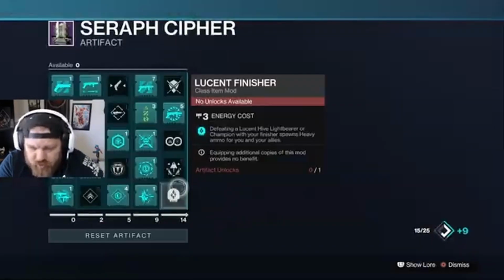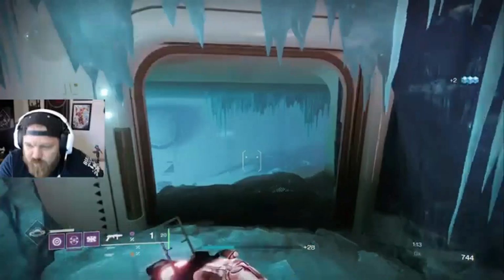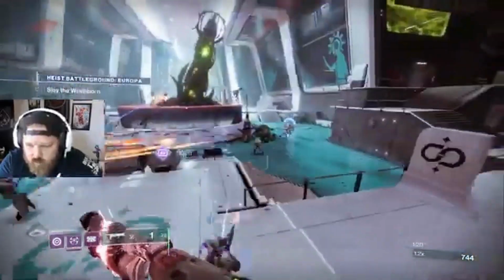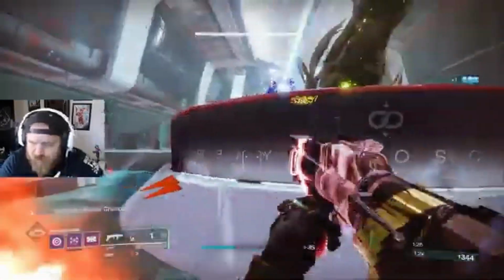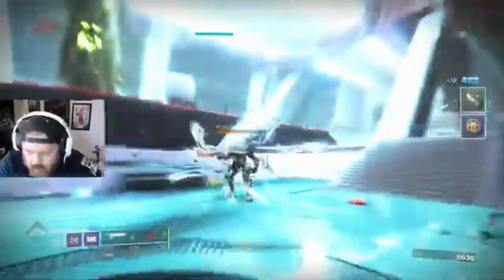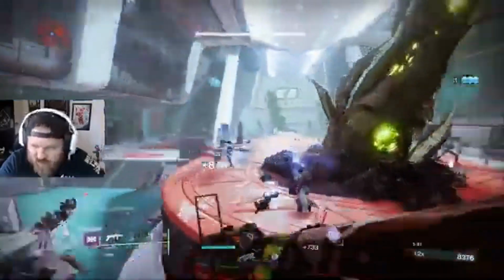Or you can toss on this mod here, Lord Kelvin's Basilisk, for Overload champions, so that you can take out any type of enemies, especially with a Void build on the Titan, for example, because there's just so many options. Now, if you're running a different class like Hunter or Warlock, you may want to change it up a little bit. But yeah, there's just so many options, and it makes it really, really nice to run this. Because of my grenade in this build, I'm clearing enemies really well, which is nice, on top of doing good boss damage because I'm using grenade launchers and weakening enemies.